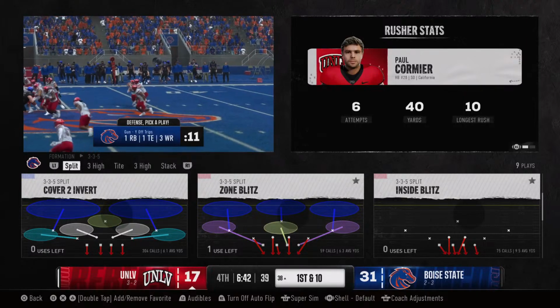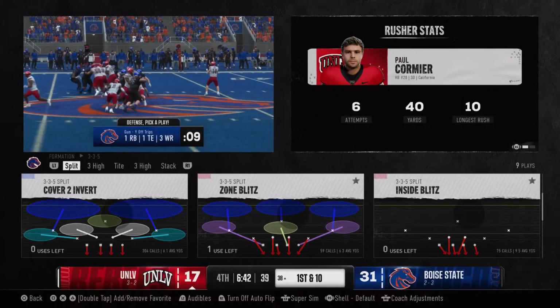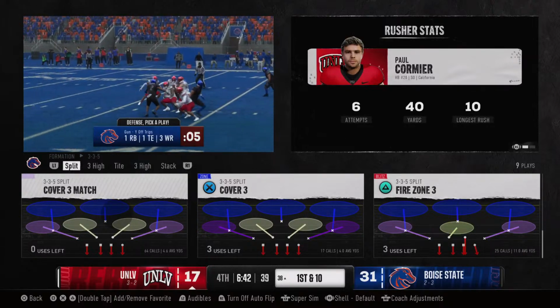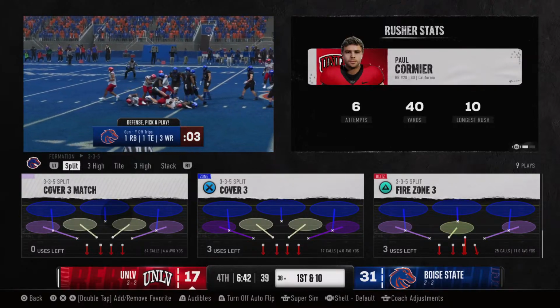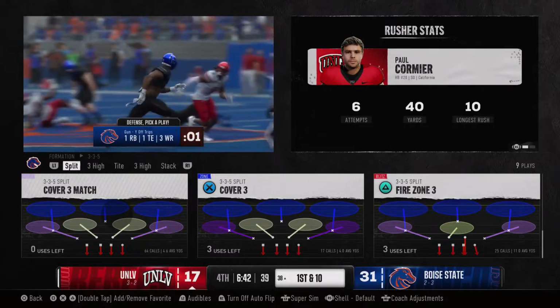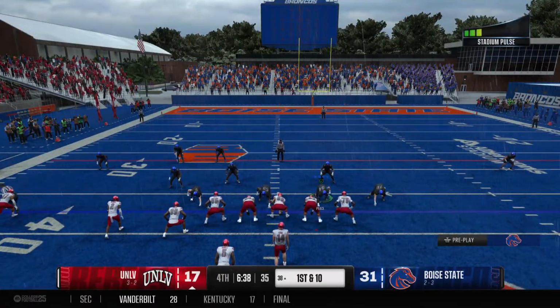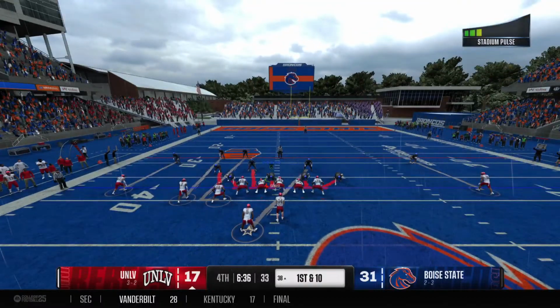Well, the good news is you got the first down running it there on 2nd and short, but the bad news is you're down by quite a bit here in the 4th quarter, and 2, 3, 4-yard gains aren't going to get it done. You've got to start chucking this thing vertically to get back in the game. Maybe this will breathe a little life into this offense, which has been flatlined in the second half.